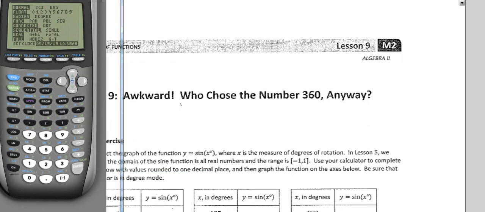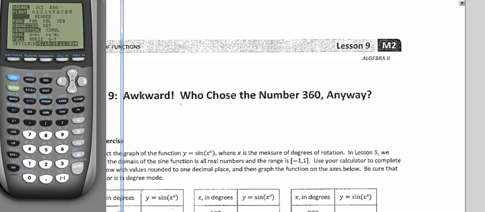So, how many people got their calculators? They see rad, deg. So you got 3 modes. You got degrees, which is like that on your calculator, right? You got radians, which is like that. And who sees this on their calculator? Who sees that on their calculator? That's something that they call gradients. And basically, it's the metric system of degrees.